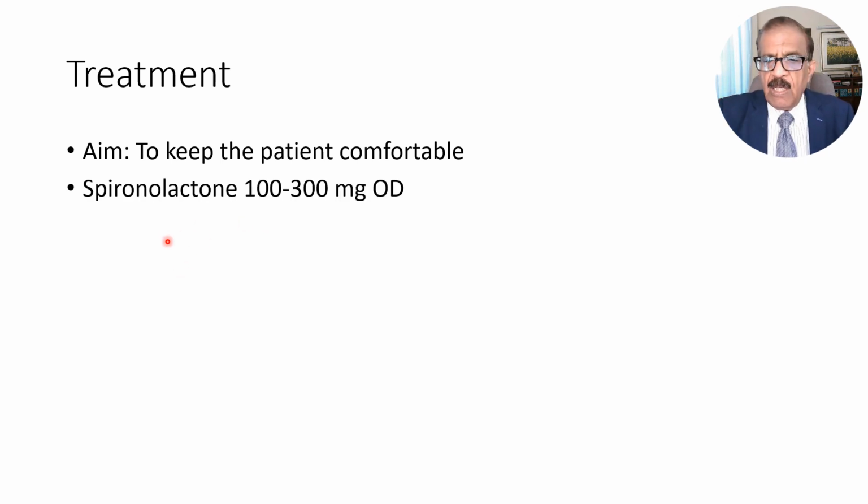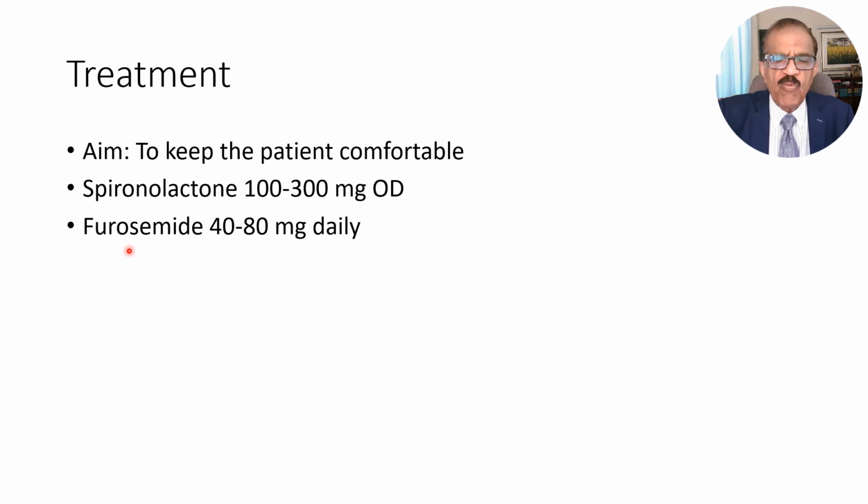And the typical long-term therapy is spironolactone, and the dose is 100 to 300 milligrams. Why particularly spironolactone out of many other diuretics? Because number one, spironolactone causes very, very gentle diuresis. It is not a very potent diuretic. It works for 24 hours and it works slowly. So I think it is very easy to tolerate. And number two, the theoretical reason is that one of the components of the etiology, the pathogenesis of ascites, is actually hyperaldosteronism, secondary hyperaldosteronism. So that is why spironolactone is the treatment of choice.